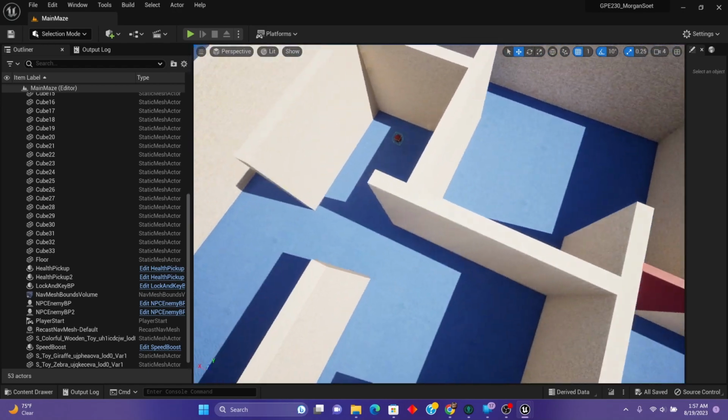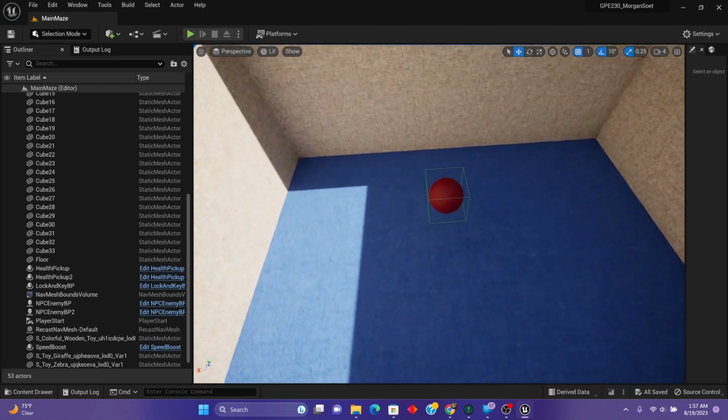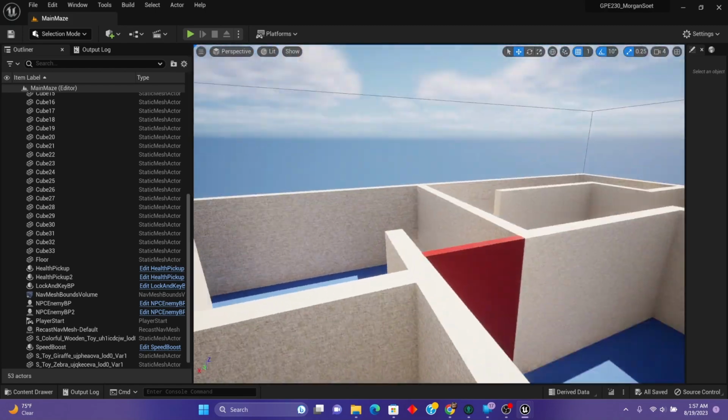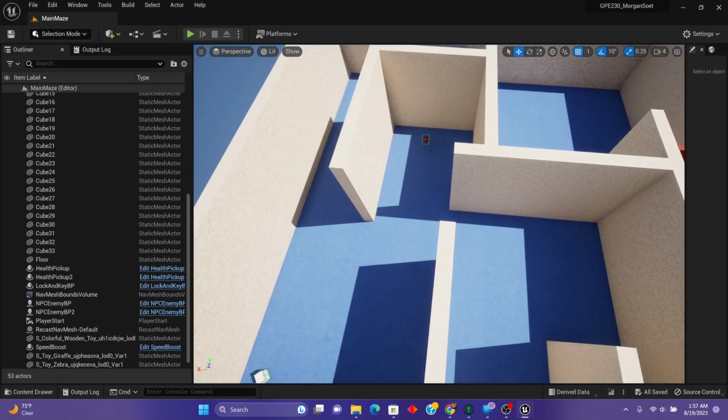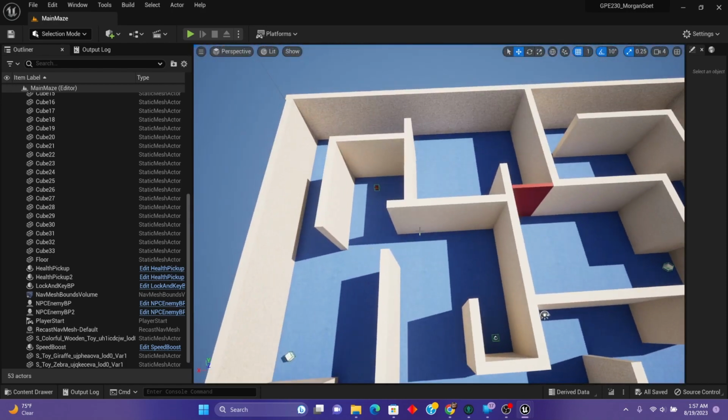As you can see here, there's a door. So here's the key right here for the player to pick up. And then when they pick it up, the door becomes unlocked, which is really nice. And is used in later levels as a feature that the player has to do.